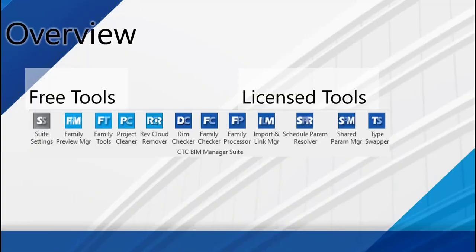Import and Link Manager is exactly what it says. It helps you manage your Revit links, CAD links, or imported files. And it's just a UI that allows you to see everything. You can filter down to certain pieces, and it helps you manage the reloading, the imports, if Revit files or links are on the wrong workset, if they need to be pinned or unpinned, or if you need to reload files from the cloud, from BIM 360. It does all of that. We'll talk about that one too a little bit.